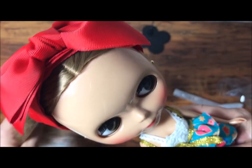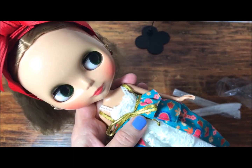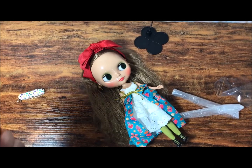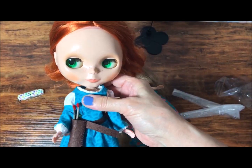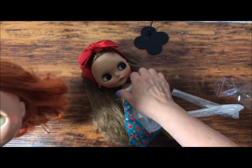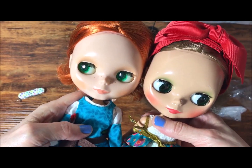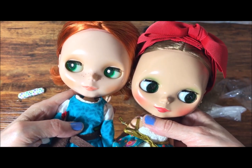I like the fact that she's going to be added to my tan doll collection. She is not very dark skinned though, so yeah, there's that. In fact, hold on a second. Just as a quick comparison, that light's probably a little bit much, because I already have this doll here. This is Smash V. So now when I hold her up to a very light skinned doll, you can see that she does have a darker skin tone.